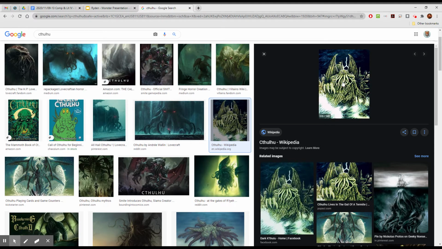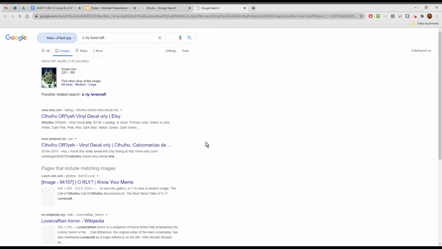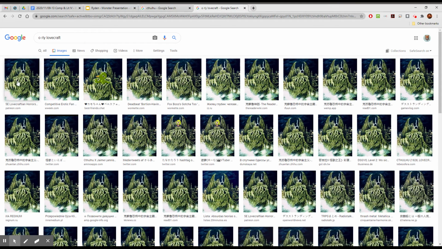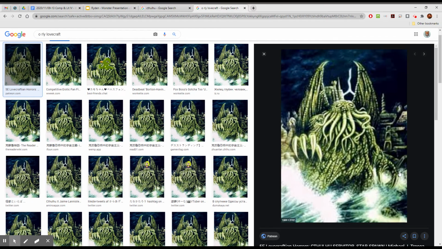But if you go over here, and this one's okay, you can copy and paste it. Or I can search Google for image. We'll see. This one looks like it might not have a lot. So they have all other sizes. So that one was 220 by 300. But if I go to this one here, they have a larger one. You can already tell it's larger by the preview. That's actually a pretty sizable image. But it looks super blurry and gross because someone's just blown it up. But it gives you a chance to kind of search through and find.